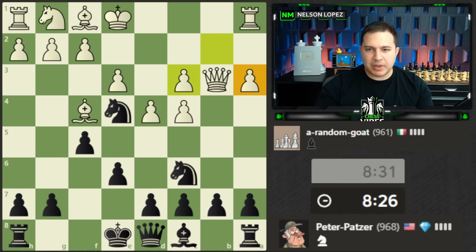I'll go ahead and do that. I've made them waste a move. And now I've got the doubled pawns. So I have some kind of weaknesses that we can attack. Still thinking about attacking this bishop. It's a very aggressive approach.